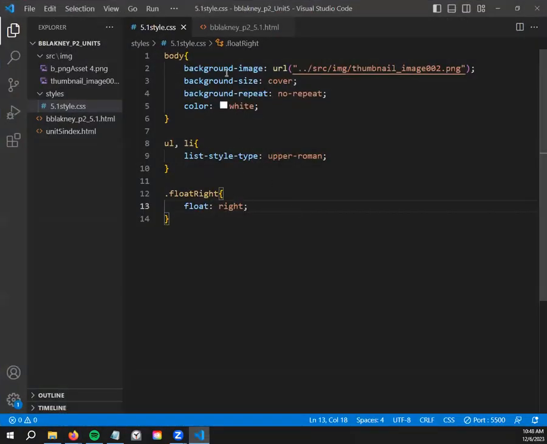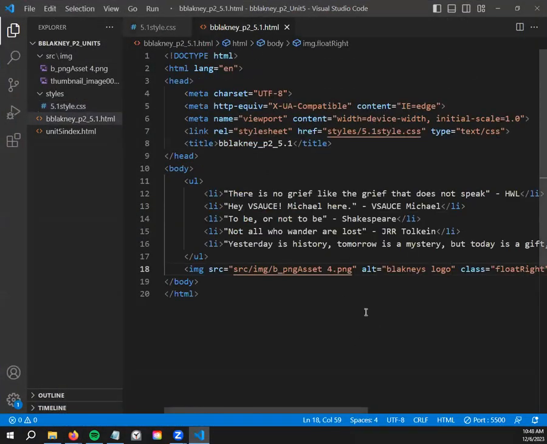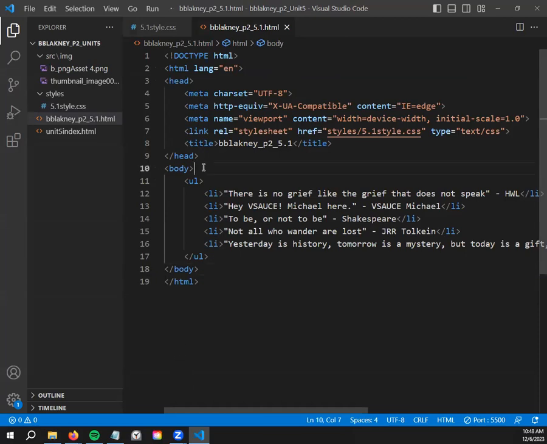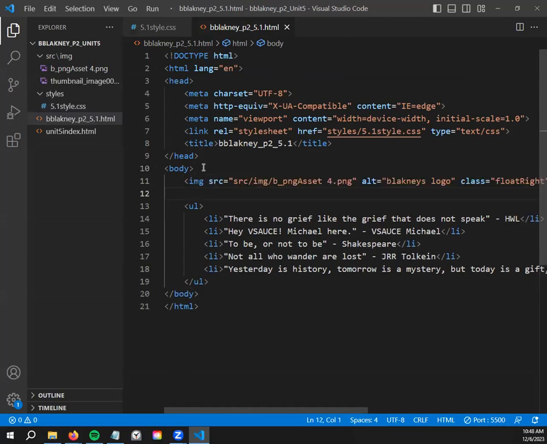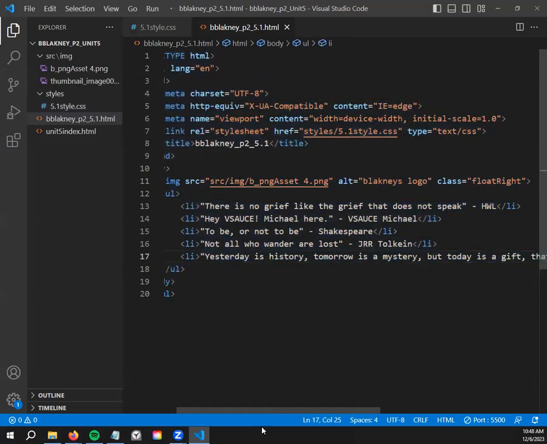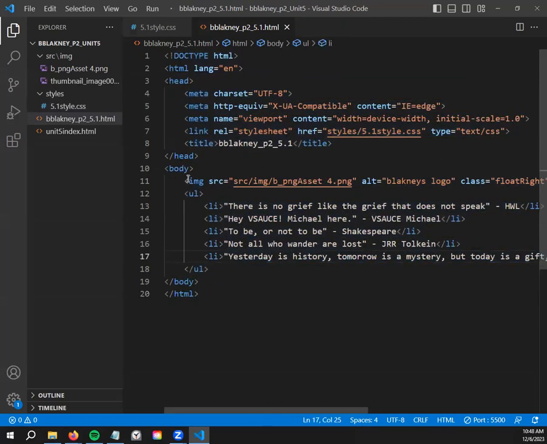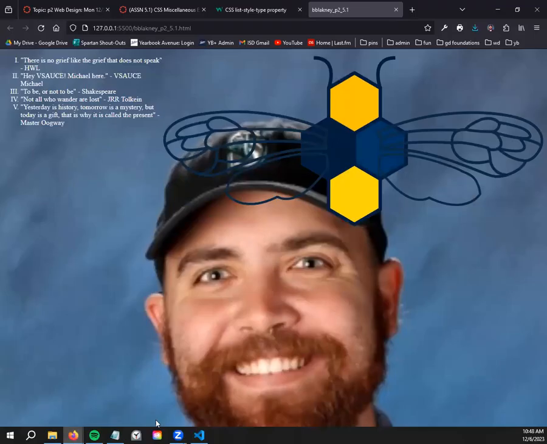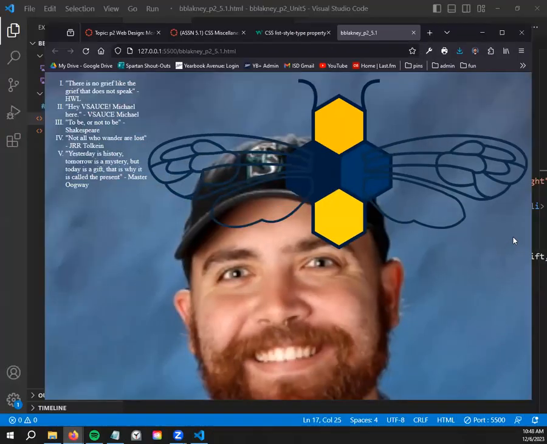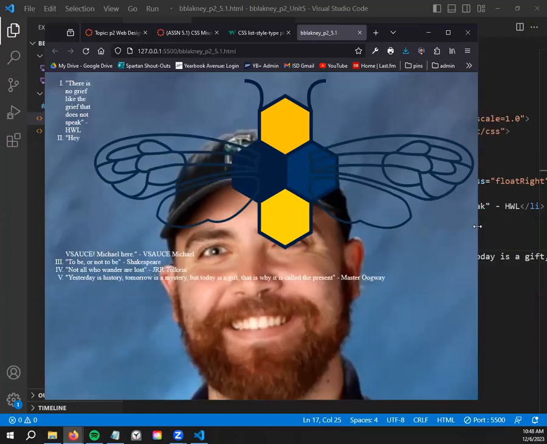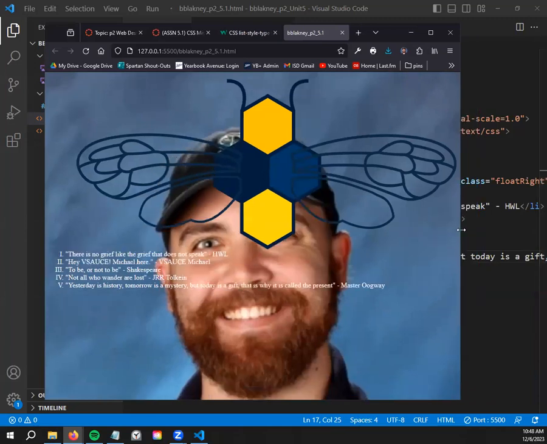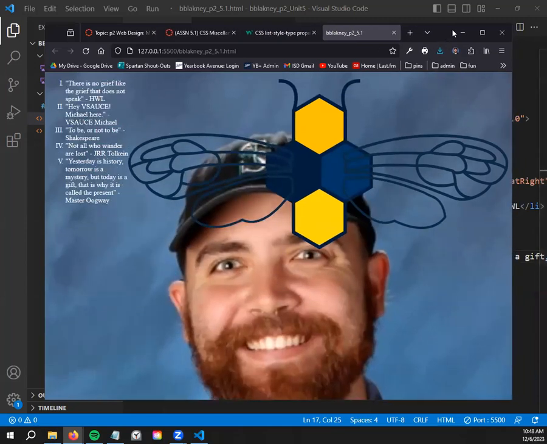So what I'm going to do is go to my HTML real quick, highlight that image by just clicking line 18, Control X to cut it. I'm going to hit enter on line 10, Control V, so that it appears first in my recipe. It's my first step before my unordered list. If I go back to my output, you can see how that float value is going to create things to flex around it while maintaining whatever nature of the element size is originally established.